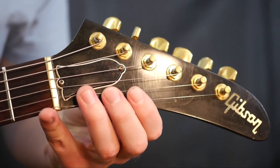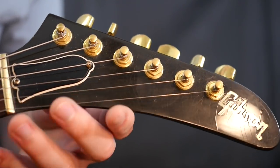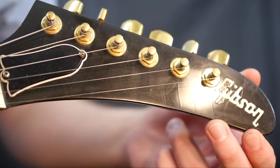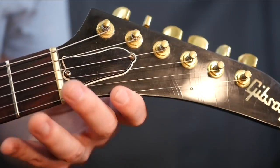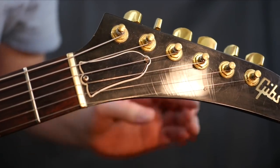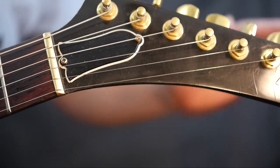So your headstock is completely covered in checking and scratching, but I actually like to see that because that tells me that this guitar is old. Now the original owner of this guitar lived in Alaska, so this thing has been in hot, cold.